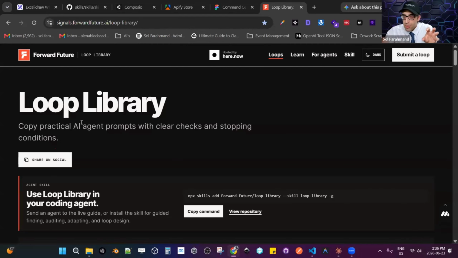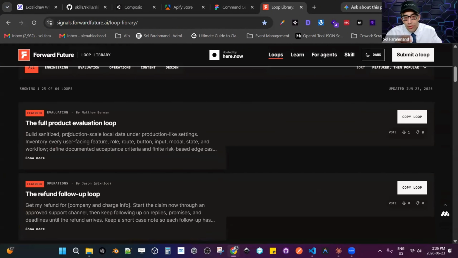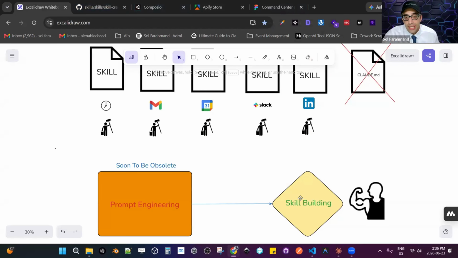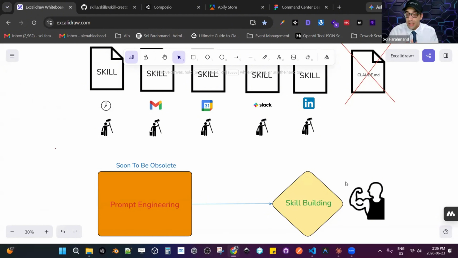You can have multiple agents with specific sets of instructions for how to work and how to do things, and you create these loops. People build these loop libraries for them to work together and all produce a certain outcome. This is another exciting area that things are headed, but it's based on the foundation of skills. So look into this and get familiar with how to build these.